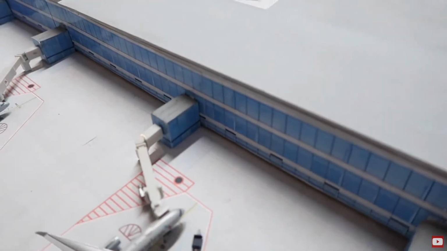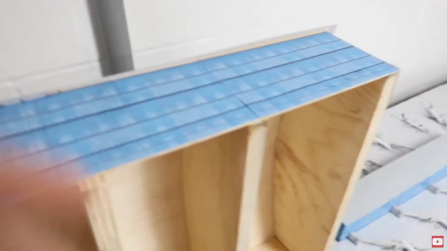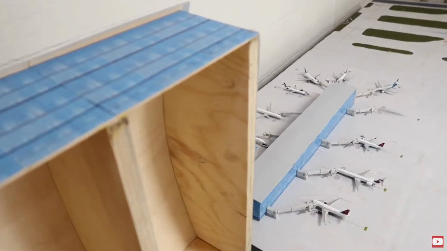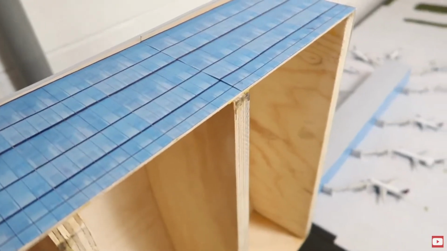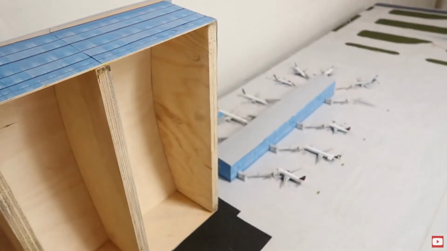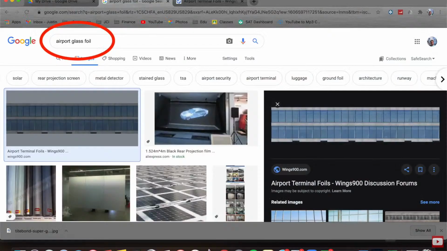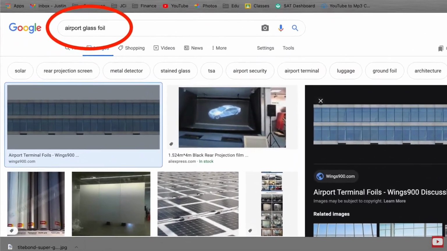This terminal right here has a different design of glass, but there it's on the international terminal, and it's on this one as well, like I said. I'm going to talk about that now because a lot of you guys have asked, like I mentioned at the beginning of the video, where I'm getting this from and how I put it on. So basically, I literally searched up on Google. I'm not sure the exact search, but it was pretty much just glass designs or airport glass designs.